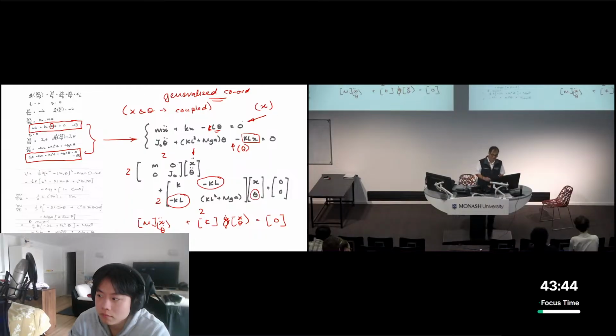Now, what we would like to do in the next part of this workshop, and I'll show you what are the technique that we can actually use. All right, and that's where we talk about the principal coordinate, where we can totally uncouple the mechanical system, such that this 2x2 system will become single degree of freedom system.